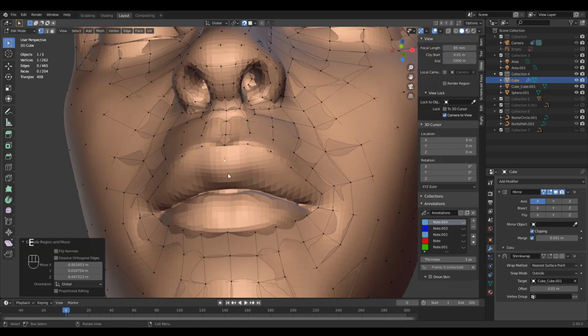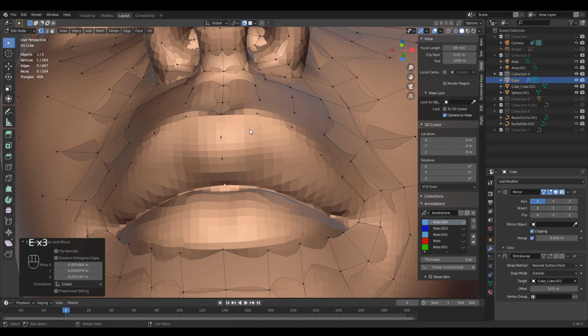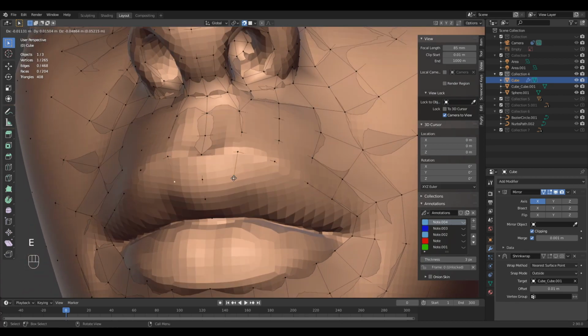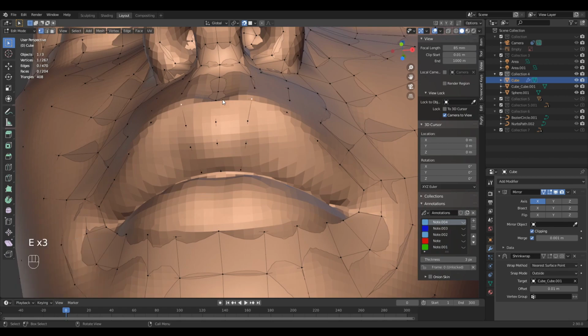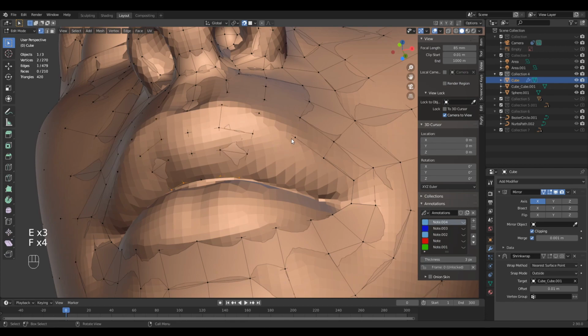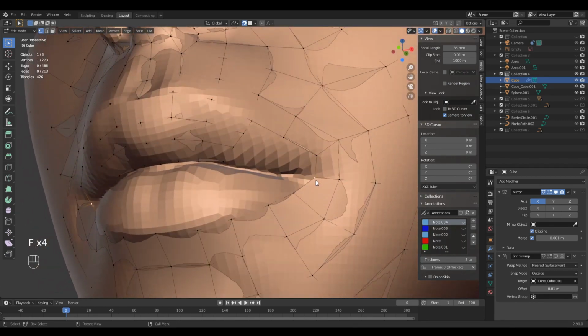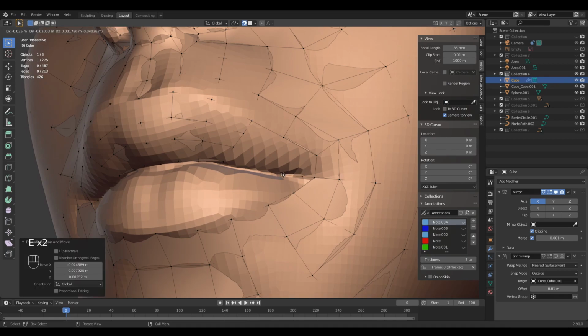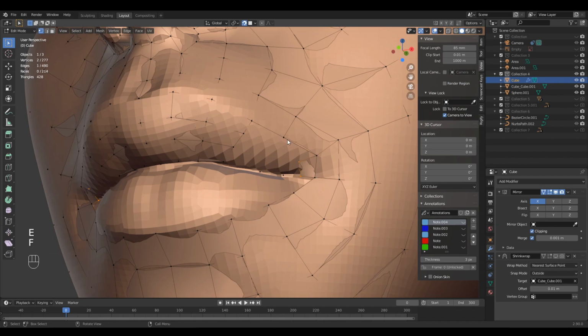Lips are usually very hard to finish. When they are closed, it's fine, but if you want to have the inside of the mouth, it's going to be very frustrating and hard. I do a few on the side, then do the middle one from the corner to see how the lip will have to follow it.